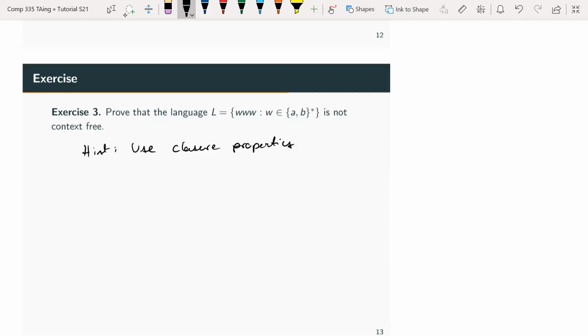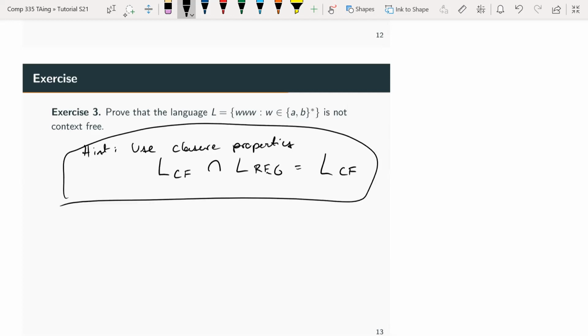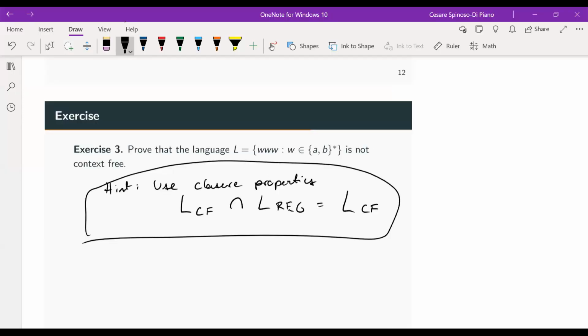Specifically, you want to use the closure property that if you have a language that's context-free and you intersect it with a language that's regular, then it gives you a language that's context-free. So you want to use this first before using the pumping lemma. That's the hint. I'll give you 2 minutes to try this out, and we'll look at it together.